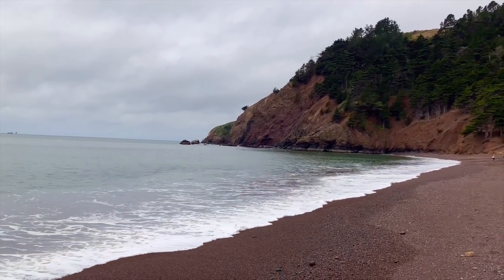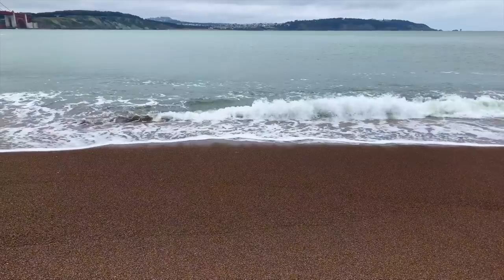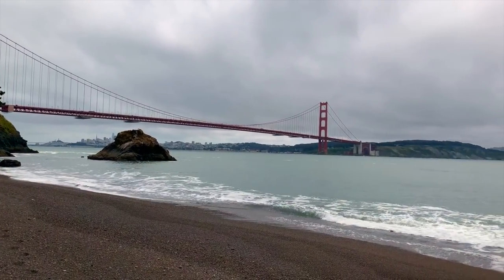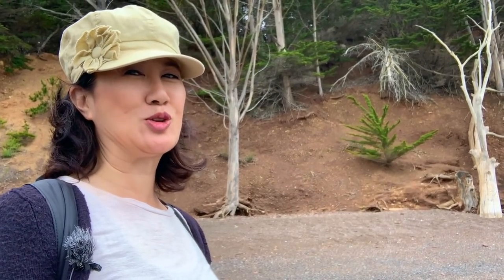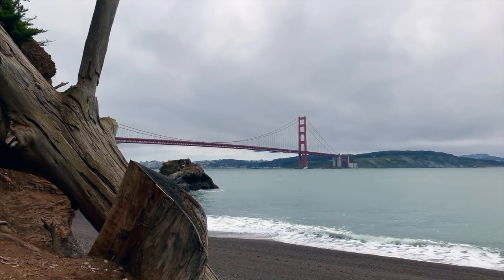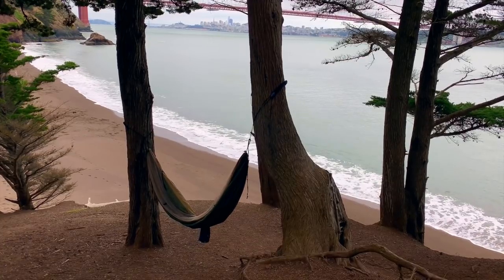So we're here — what an amazing view and an amazing beach. The Golden Gate Bridge is so close I can almost reach out and touch it. These two trees here is where I believe the swing used to be, but no more, and nobody has restrung a new one up, so we're out of luck here too. Here's the view I think you would have gotten from here — pretty spectacular. Or bring your own hammock, which will do just as well. Hope we have more luck at our next stop.